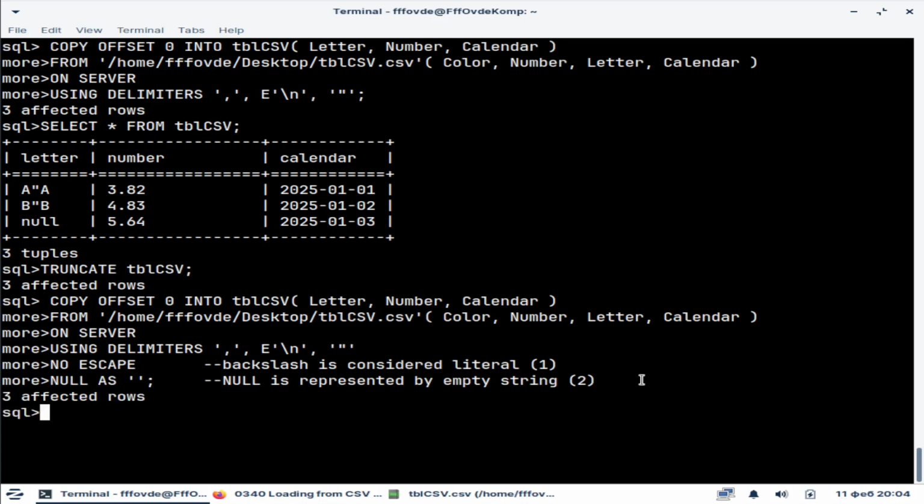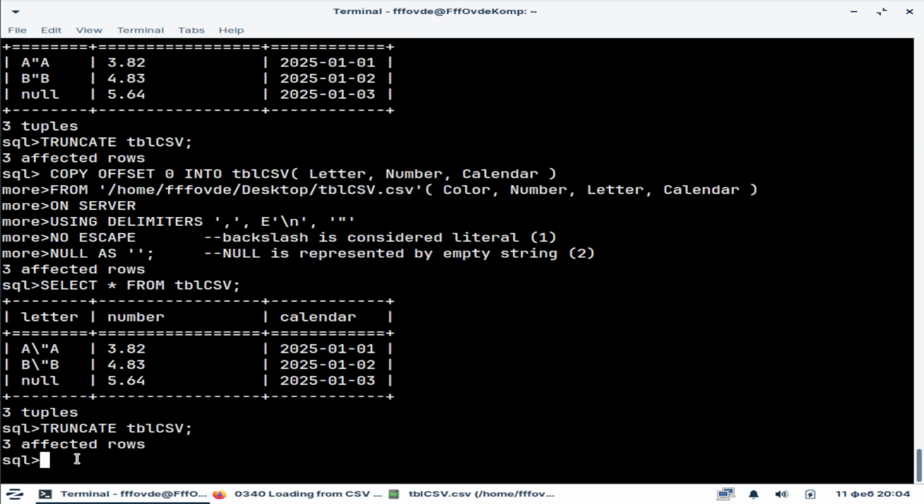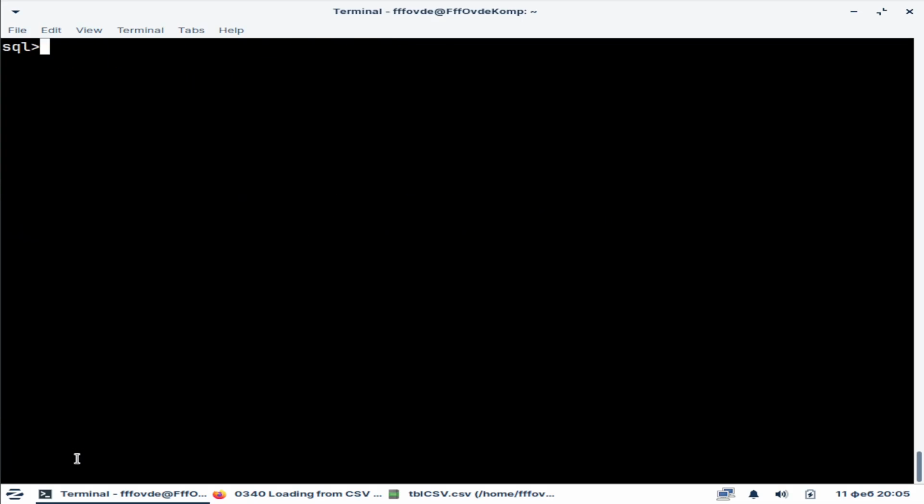I will run this, and then again we can read from our table, and again we will see our null, and now we can see our backslash, so it will not be considered as an escape sign. I will again empty my table, and I will clean my screen.